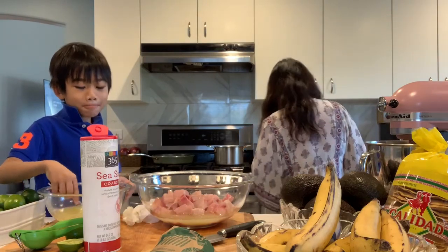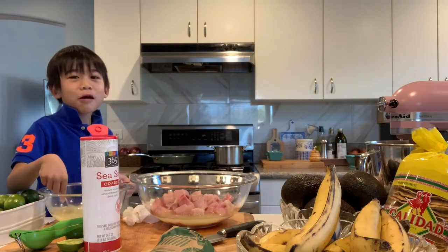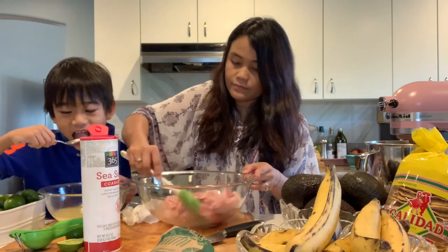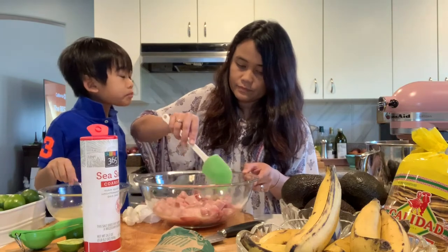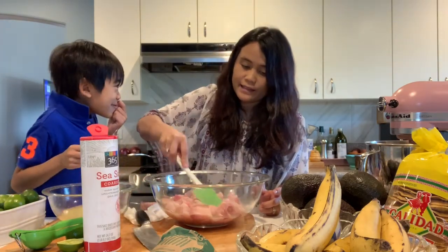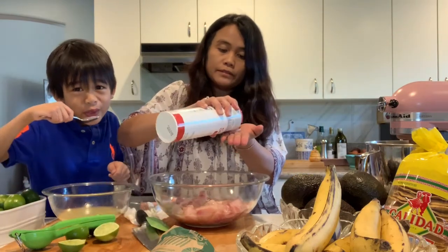I think this is done. That quick cucumber. I think I need ingredients for this. That's why I'm stealing it. I thought it takes longer to cook cucumber. I'm trying to mix it. That's very sour, Jos. Not that sour. I need more lime here. It has to be covered in lime. More salt.